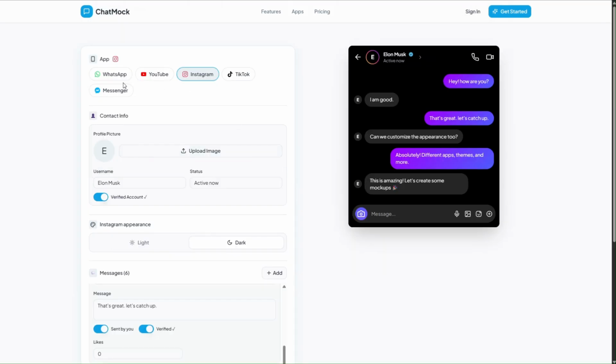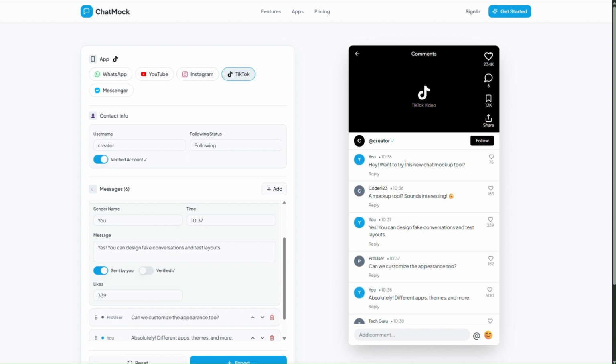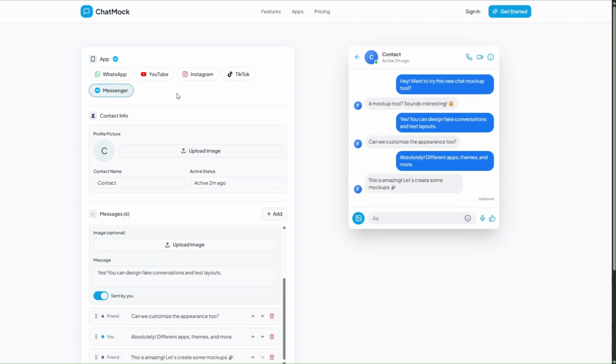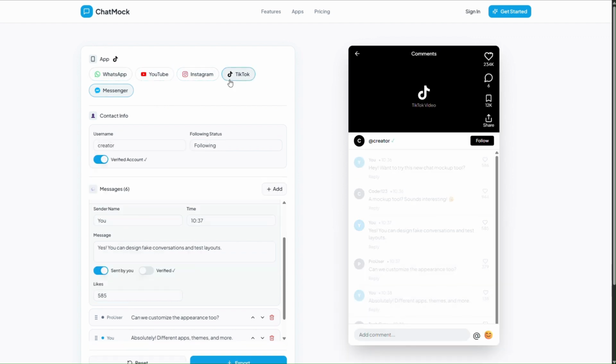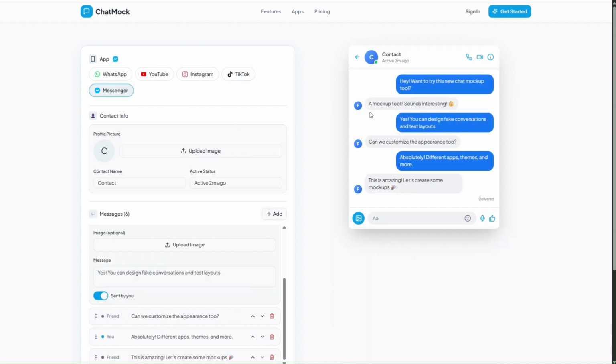So this is all about WhatsApp, YouTube, Instagram, and you can generate the same with TikTok. So control the chats, the comment section that users are making. Then you can control the messenger. I can show you these demos, but it will take a lot of time. So I have given you the demo of WhatsApp, YouTube, and Instagram. The same things happen with TikTok. You can generate the videos, the comment section for TikTok, and the chats for messengers.